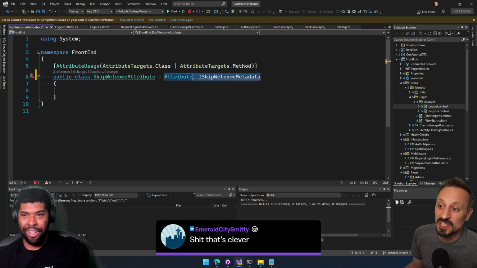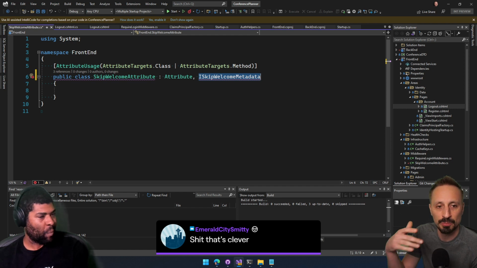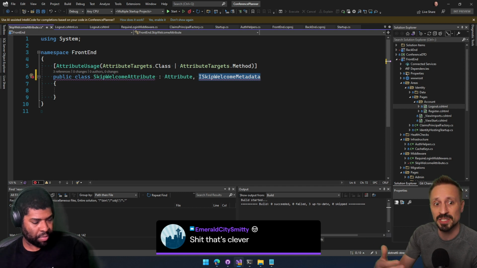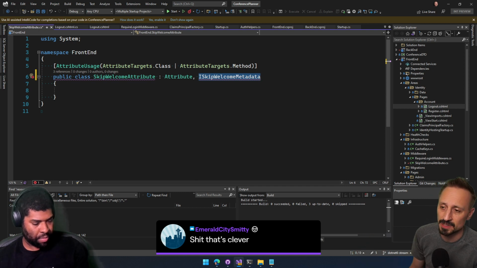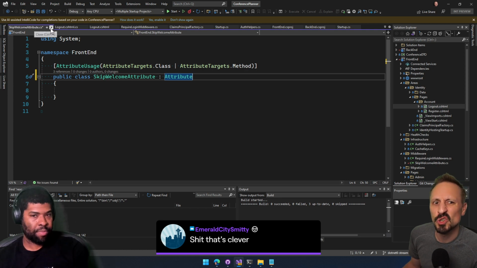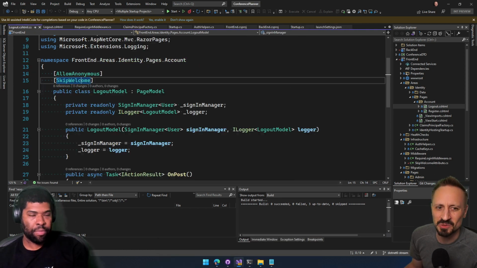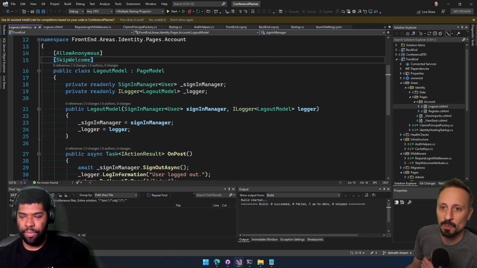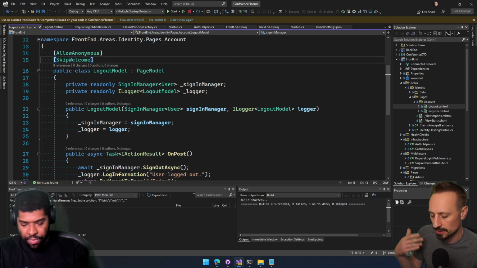Yes. I agree. And so this is what we do in the framework itself. You'll see in a lot of places where there are attributes that you put on controller methods or whatever else, they implement an interface, and the rest of the code in the framework looks for that interface as metadata. They don't look for the attribute concretely. Usually, there might be some cases where we do look for the attribute. Usually. So that's kind of cool. That way we're able to very easily orchestrate this whole redirect.